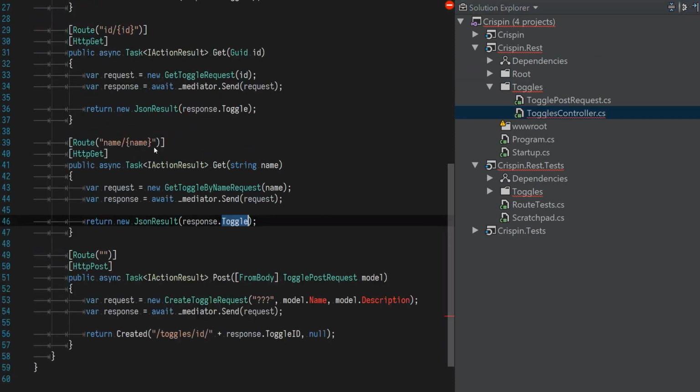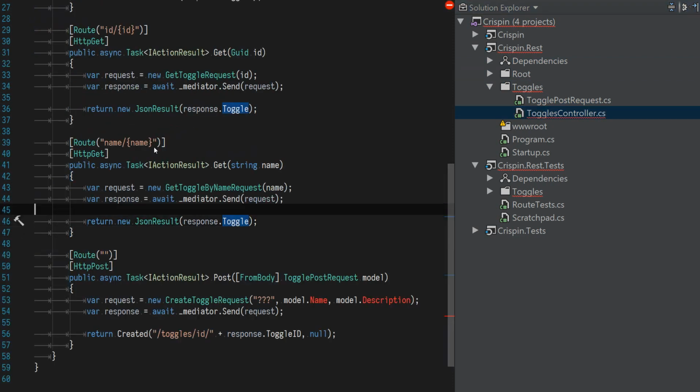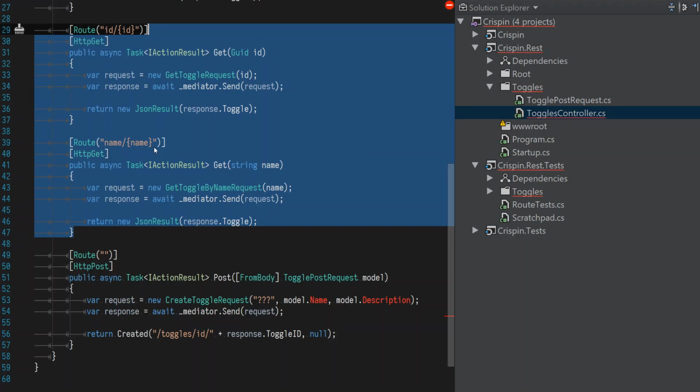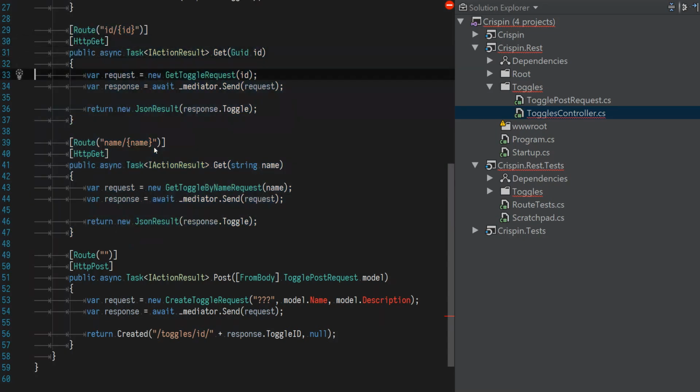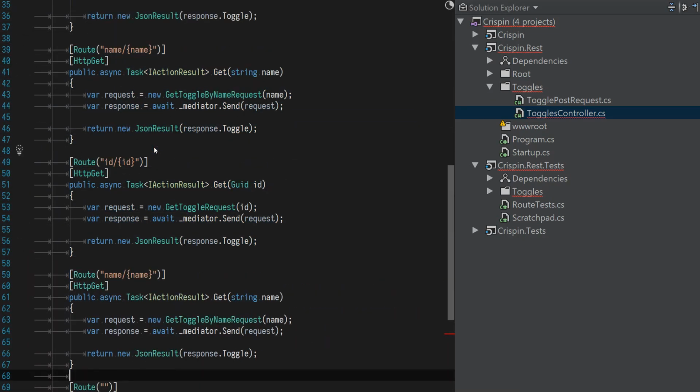So our fetching of a toggle by, or the state of a toggle for instance, is pretty much the same as both of these existing methods. So I'm going to copy and paste them. The difference is we're now going to add /state to the end of our URLs, and name the methods get state.